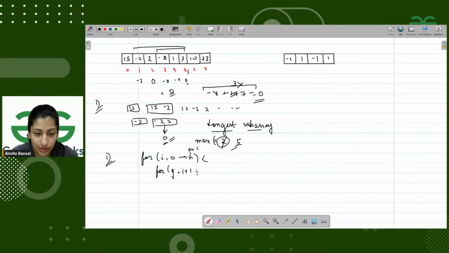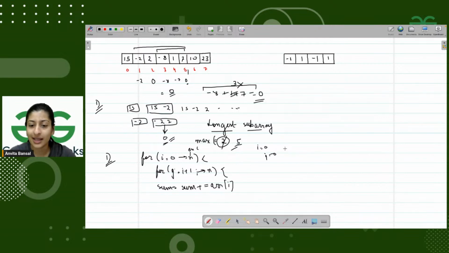And it goes also till n minus 1th index. And what do you calculate? You calculate sum, that is the cumulative sum again, sum plus equal to ARR of I, right? And what is that sum basically? For that subarray, not exactly ARR of I. If you are calculating, let's say it's 15, I is equal to 0, j is equal to 0. Sum is what? 15 itself.